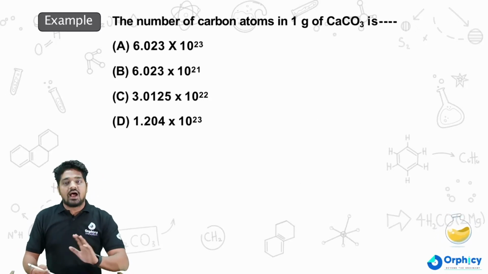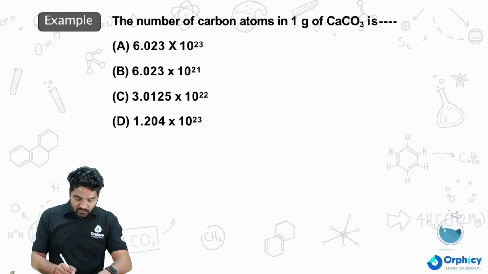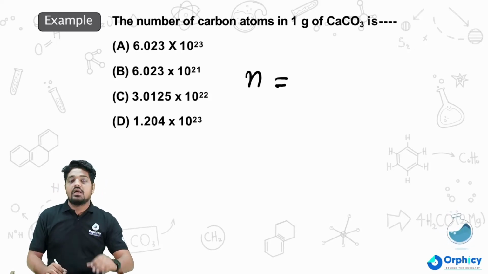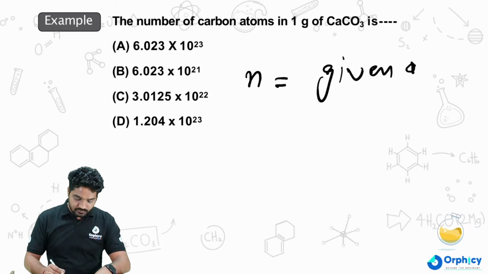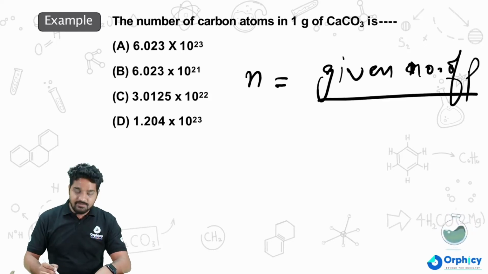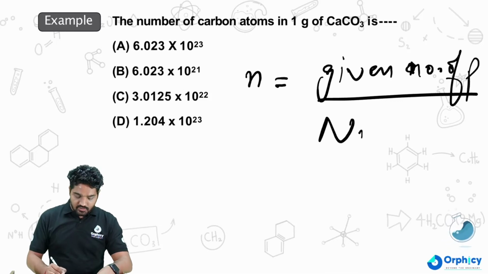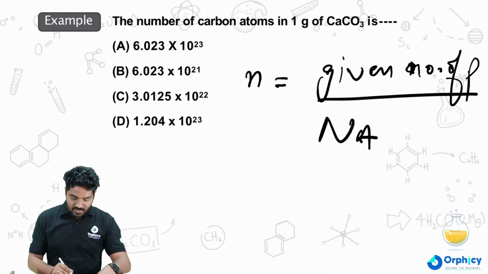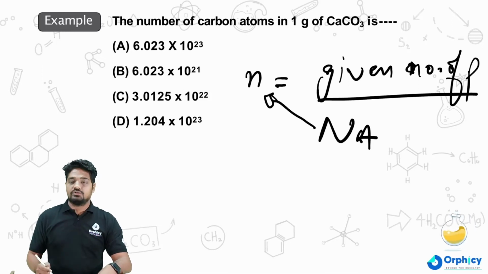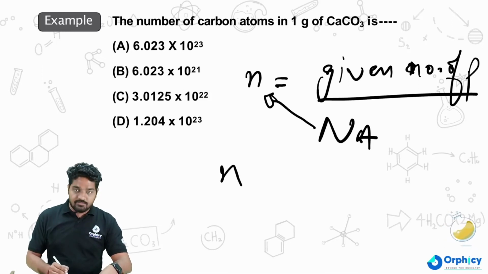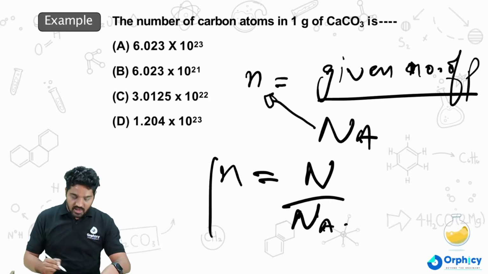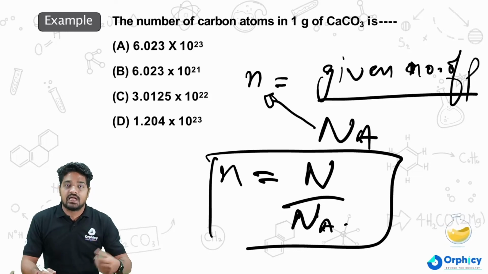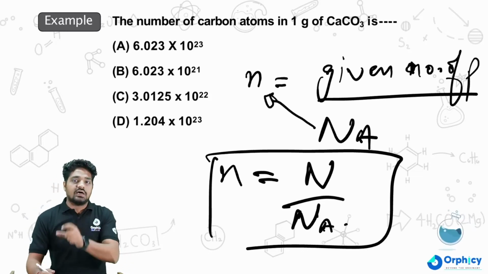Now let's do one thing. यहाँ के लिए भी हम एक फॉर्मूला बना लेते हैं. So if I have to calculate the number of moles, I can simply calculate it by dividing the given number of particles by Avogadro number. So I can get the number of particles by simply multiplying it by number of moles. All right. So in short, number of mole is represented by small n, and I can represent number of particles by capital N and Avogadro number. So this is going to be the formula to calculate number of particles, that means mole in terms of numbers.